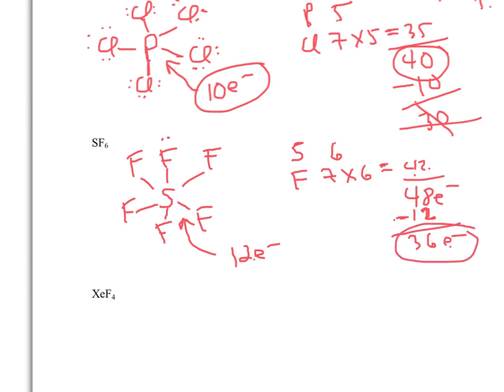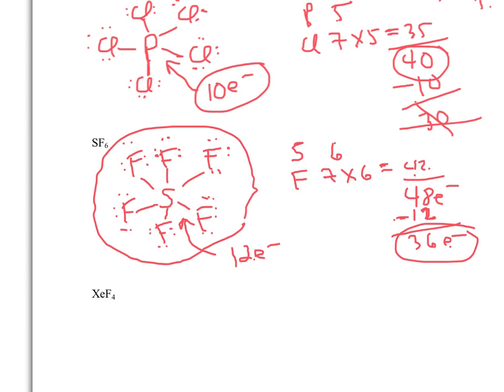Perfect, because the fluorine only has the 2 for the bond, meaning that he needs 6 more. Each of the 6 fluorines needs 6 more. So 6 for each of the 6, that's 36. And there you have your expanded octet around the central sulfur atom.